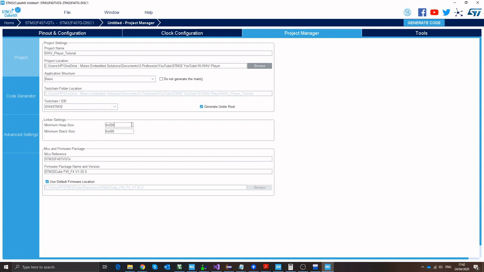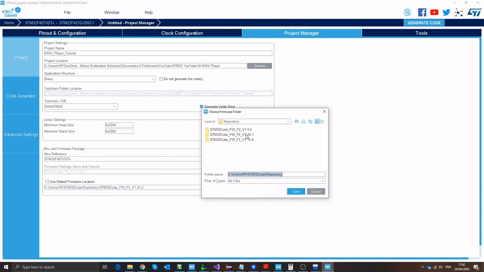And I want to change the minimum heap size to 0x2000 in hex, because my application requires some dynamic memory allocation and we need to ensure it's sufficient. And same thing for stack size. And that's it. And I believe this is the right firmware. Let me just double check this is the firmware I have. No, I want to use firmware 1.24.1.